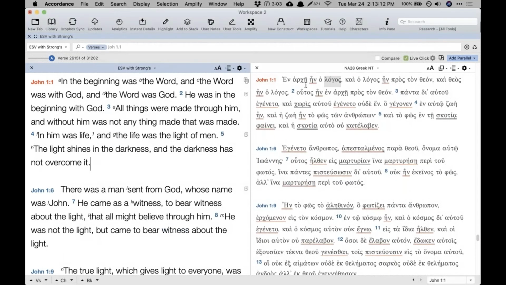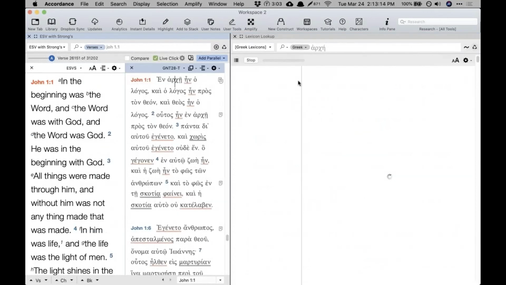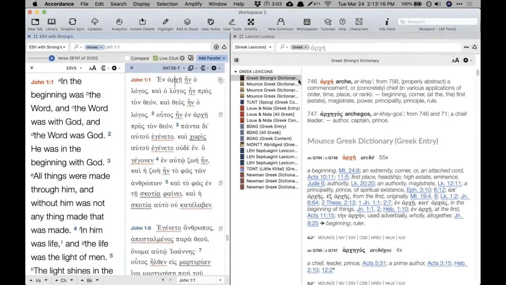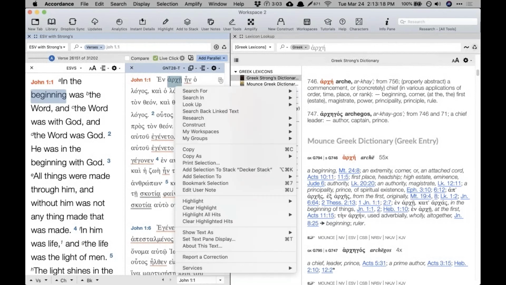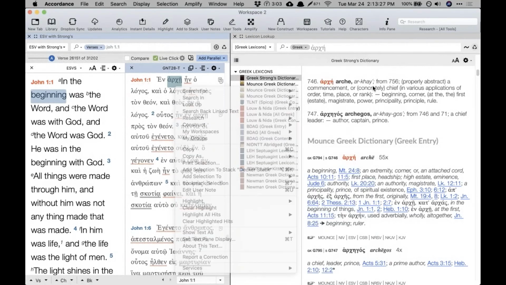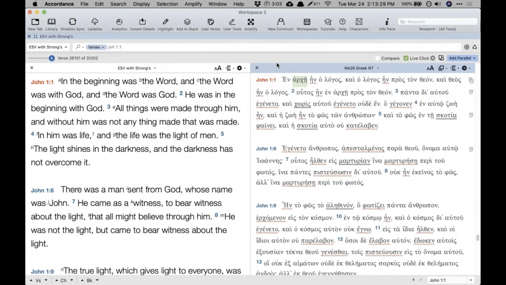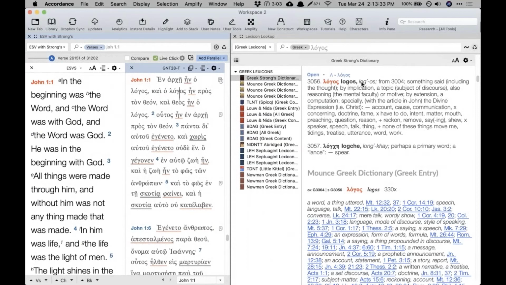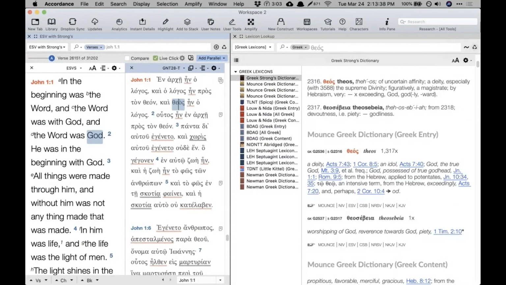Now what's going to happen when I click on a word is it's going to do the amazing thing of what I did before. Actually, this is a quicker way. Remember before we said we want to look up this word in all of our Greek lexicons: right-click, research Greek lexicons. Well, this is doing that in a single click. So I might want to see logos, there it is in all of my Greek lexicons. I might want to see theos, there it is in all of my Greek lexicons. So from the Greek, you can LiveClick a word, and it's just a single click enabled by toggling this on and off.